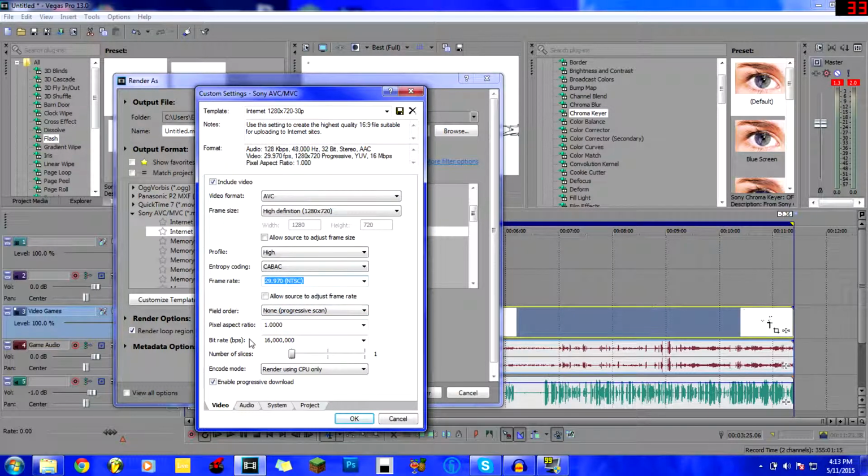Now the bit rate. This is a little thing I played around with over the years. I'm still fiddling with it. So that's by default. Now, the more memory and bits you put into your video, the more quality or texture it's going to look just like the original project when you recorded it. Now, if your recorder is like, I don't know, I'm not insulting anyone, but if it's like low quality or like a cheap one and you only get like 480p, then it's not going to enhance it. If you raise this, it's actually just going to make it look worse. So you're just overdoing the work.